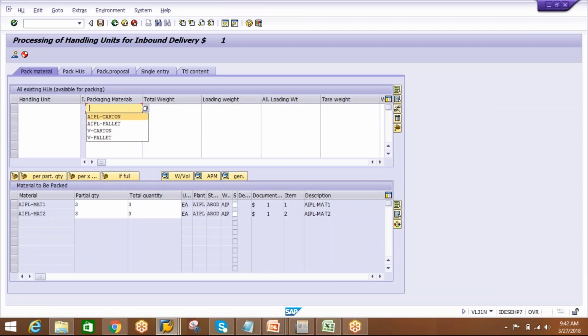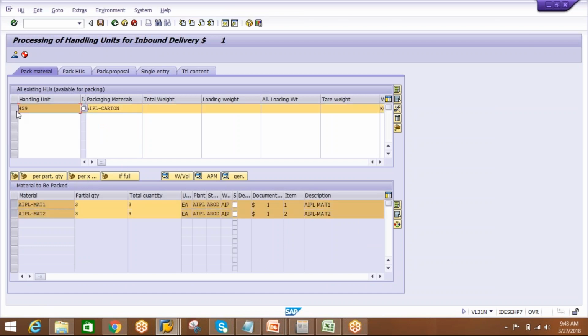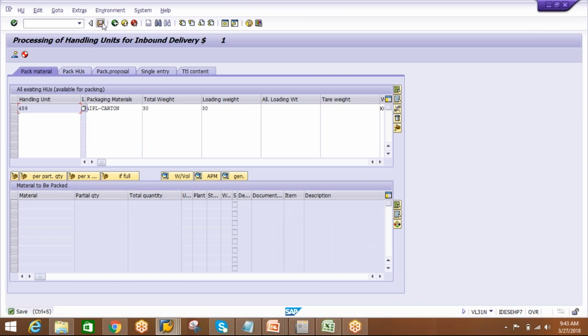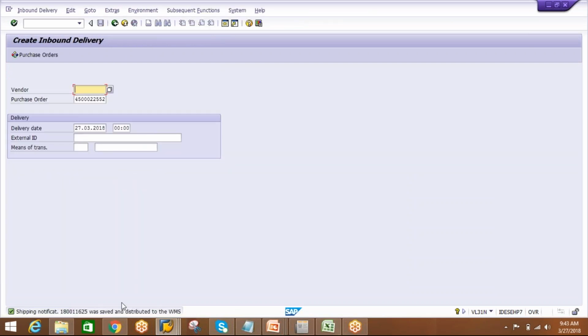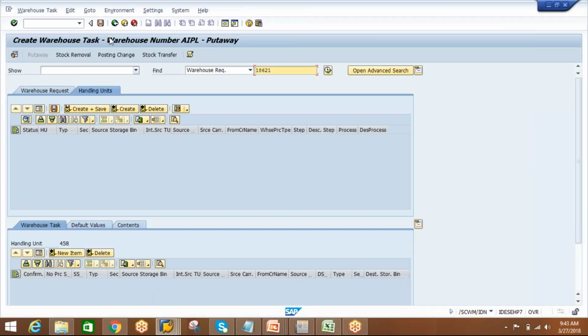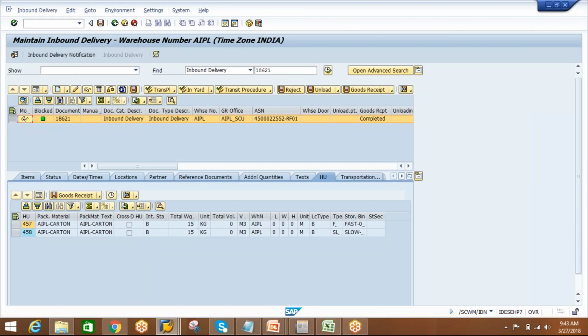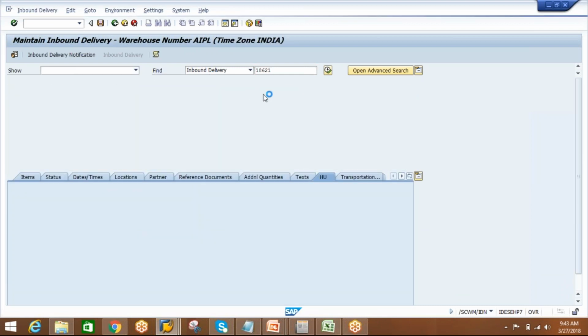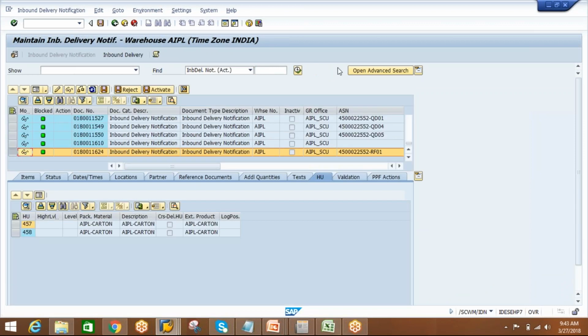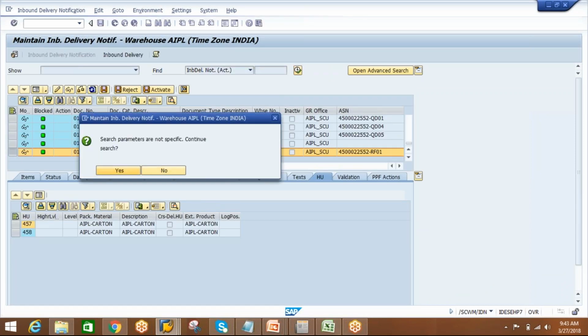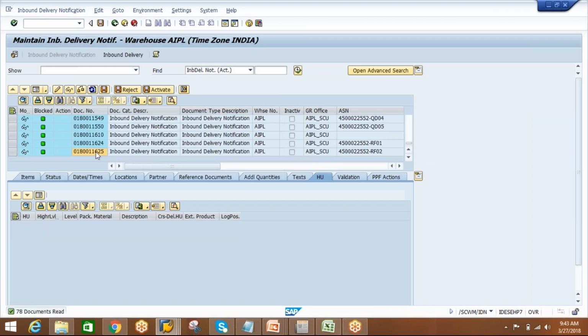I'm packing in a single box. It is distributed to WMS. This one. Now HU is there. Go to inbound delivery.